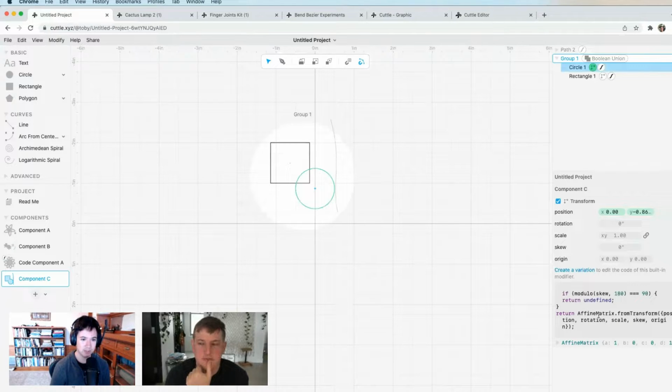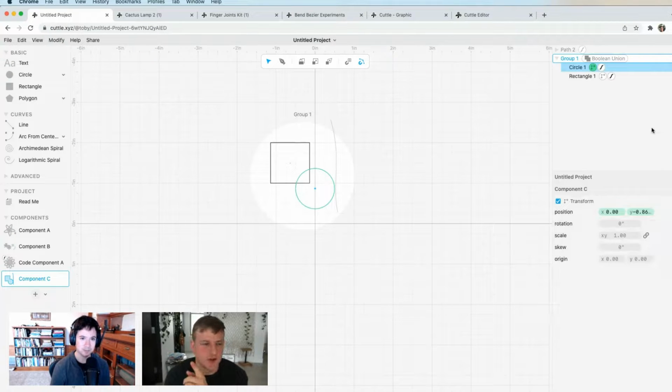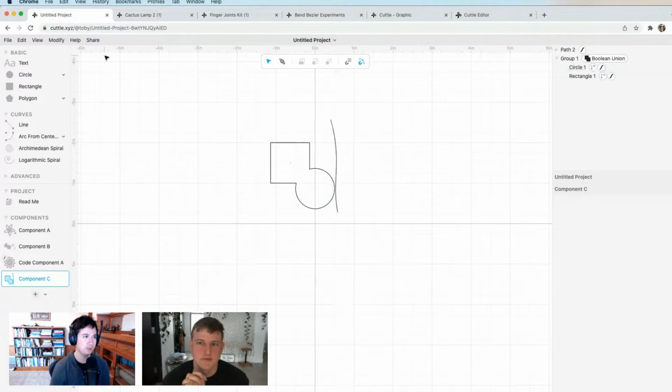Transform just does a transform on its input. Just to clarify, we have a project, which is a list of component definitions, and each component has a list of shapes, and shapes have modifiers. Yeah, I think that's right. And then the project also contains your custom modifiers if you've written any.